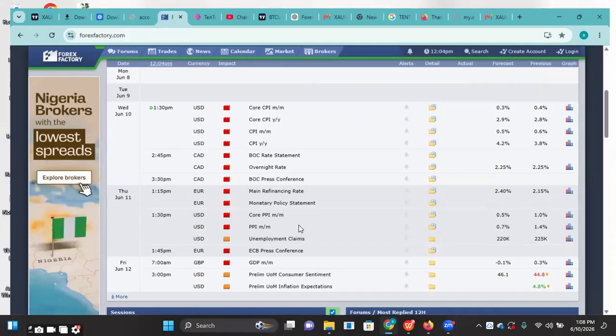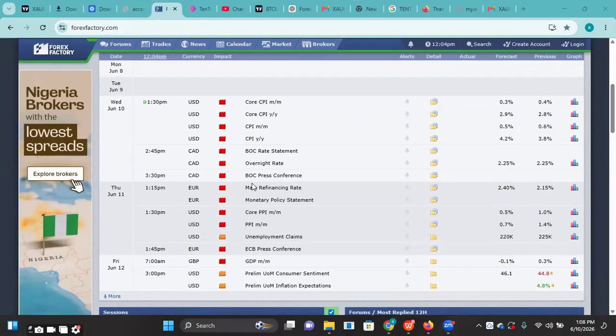All right. So today we'll be having CPI, right? The CPI news, which is coming in by 1:30 p.m. This is all the news. And CPI basically means Consumer Price Index. All right. And from the information we're having here, it's more like we really do not know what the market is going to do.